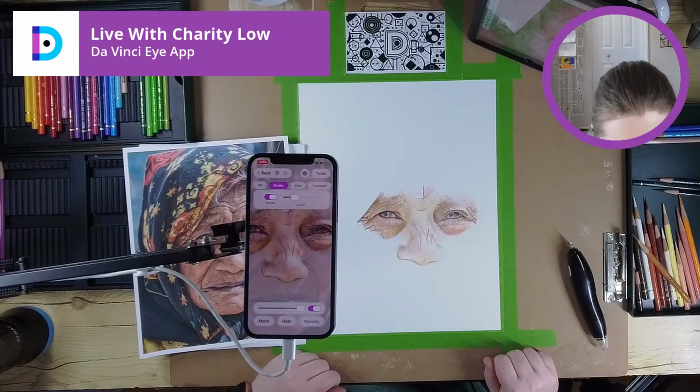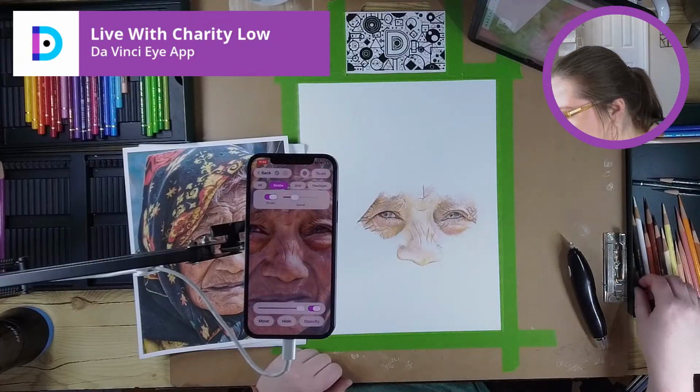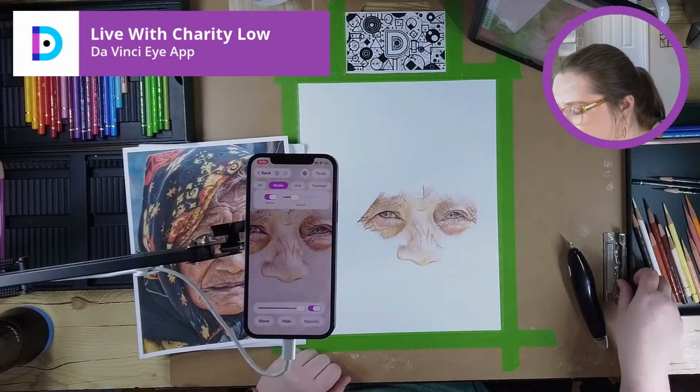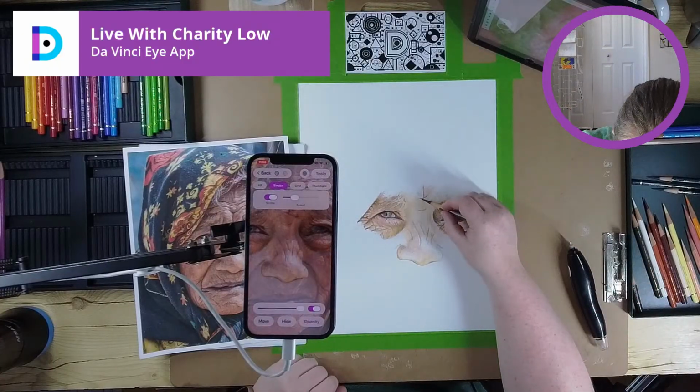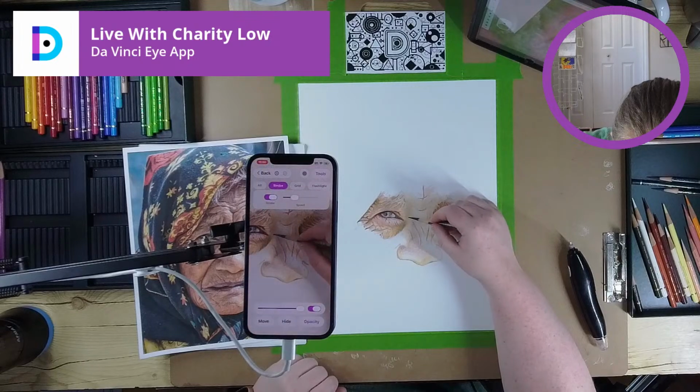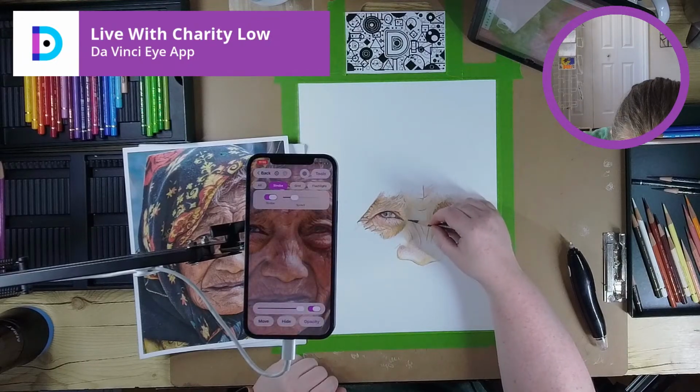I still feel like it needs to be darker in some areas. So let's do that. We can start adding some browns. I think that will help. Light pressure and circular motions.